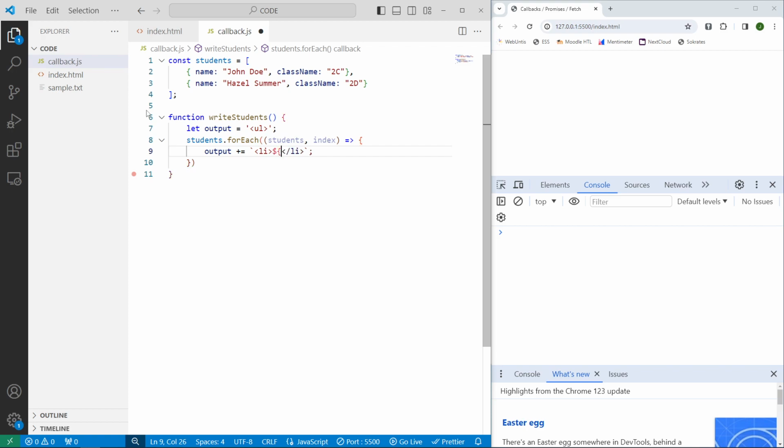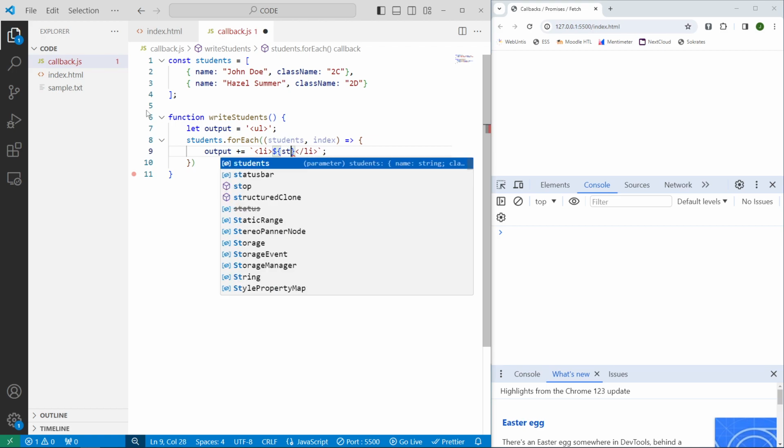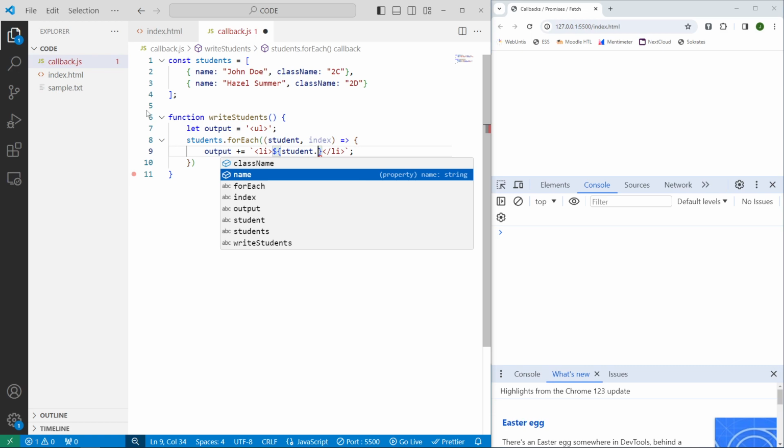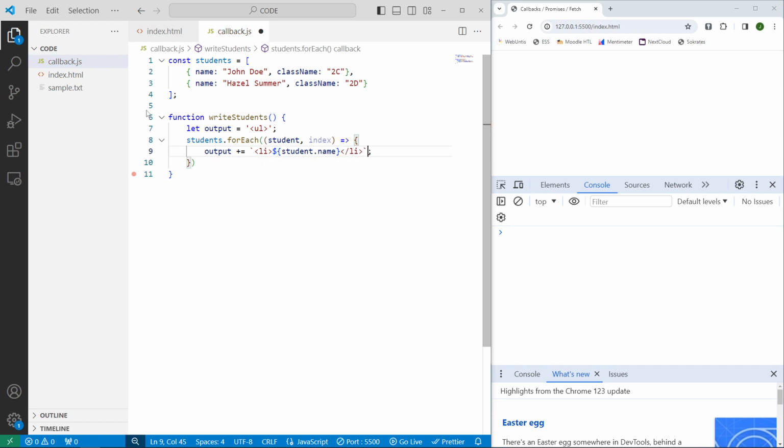And inside the list item, we add our student, I did the wrong name here, student.name. Good. That's it for the forEach.